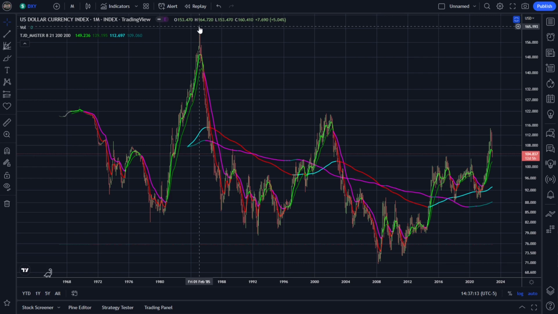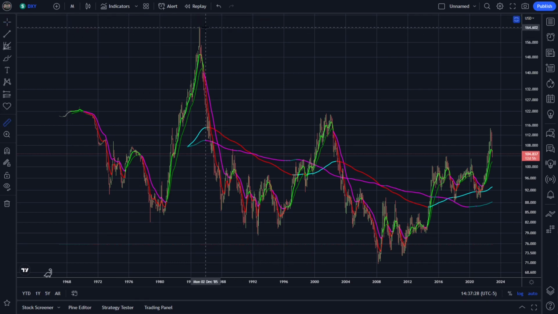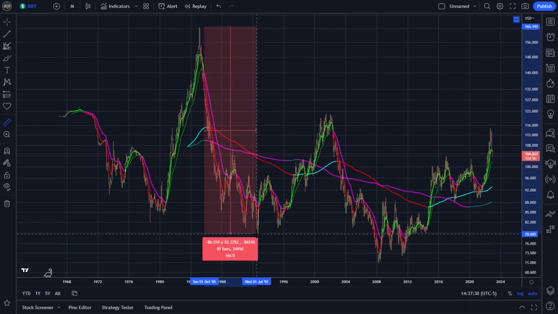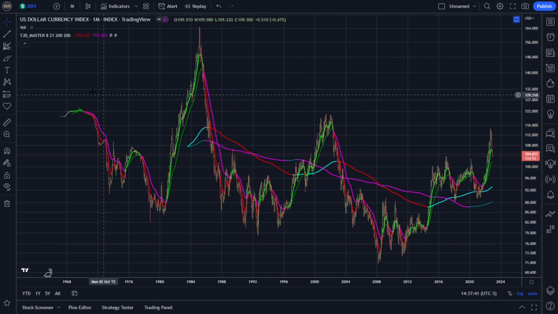So that being said, we reached 165 back here in 1985, after which we fell abruptly over the next 7 years. From 1985 to 1992, we put in a low at 78. So essentially, from the peak up here, which was obviously an anomaly, to the trough, the dollar fell in strength about 52%. But in all actuality, it essentially returned to roughly the same place that it was at before the massive pump. So reversion to the mean, obviously very important.